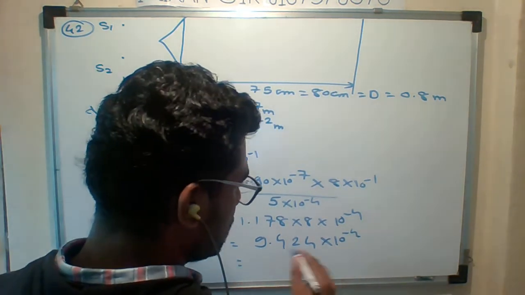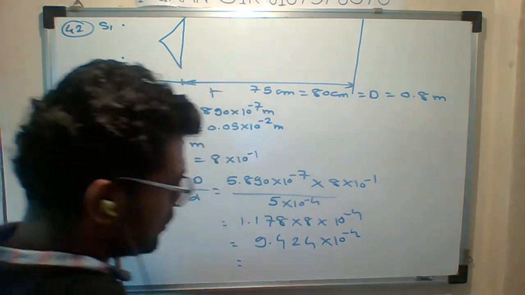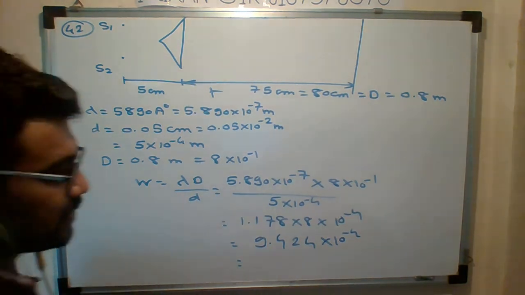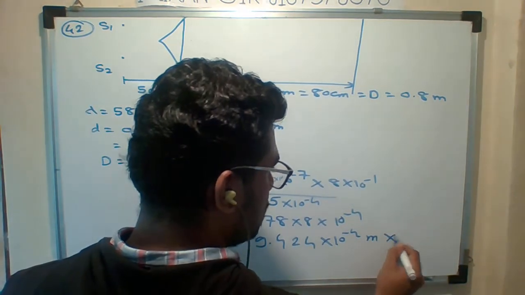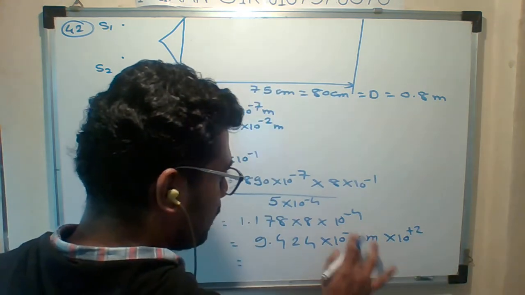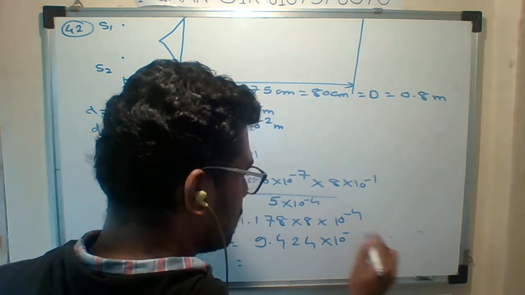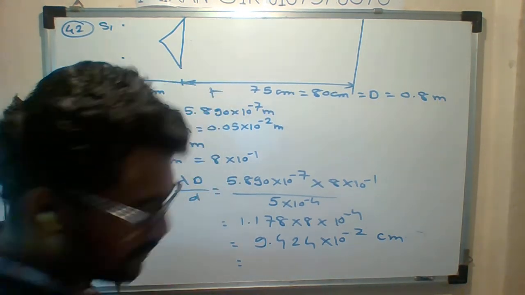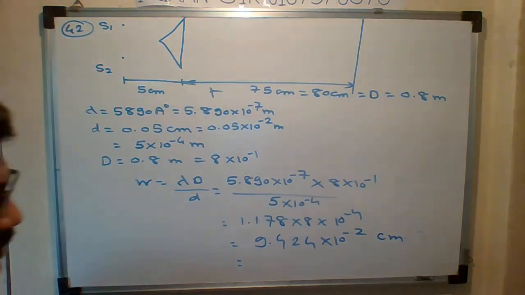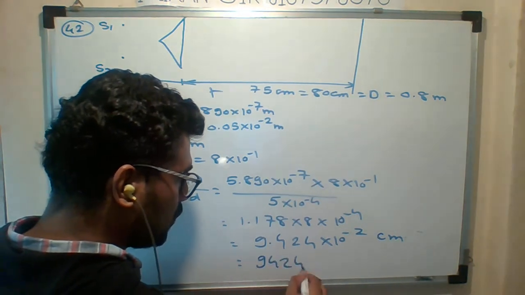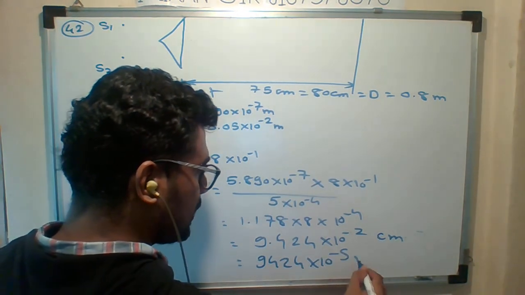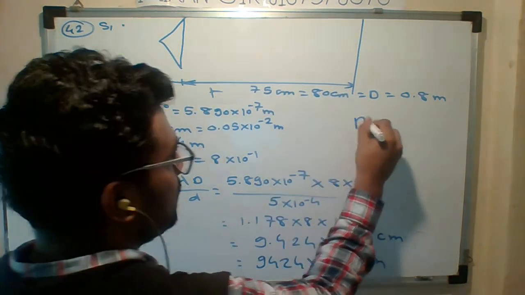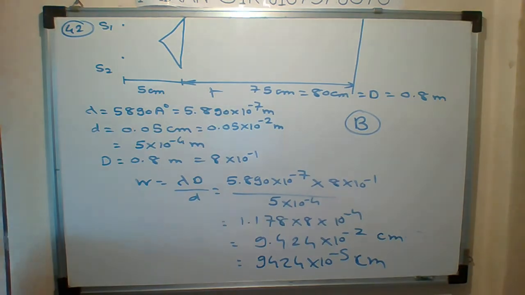So let me shift the point towards right. This is my answer. I want to answer in centimeter. This answer in meter, we have to multiply by 10 raise to 2, minus 2 will be there for centimeter. The power should be 9.424 into 10 raise to minus 3 centimeter. This is the right answer. So what is the right answer? Option number B.